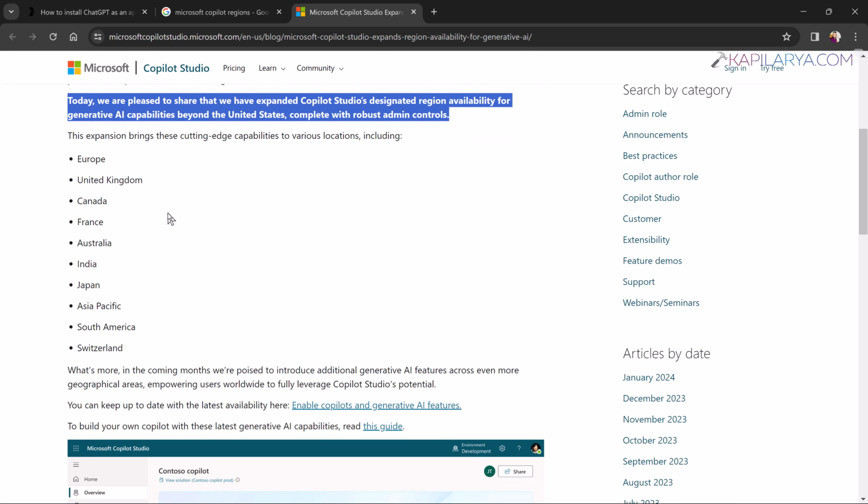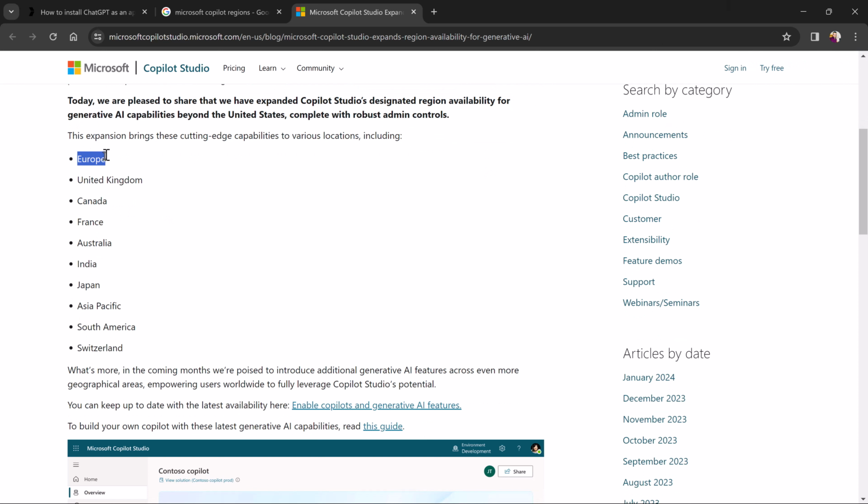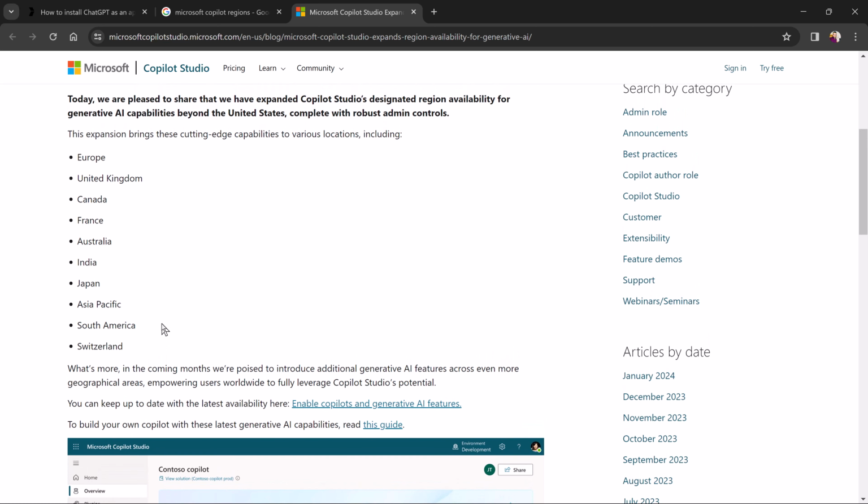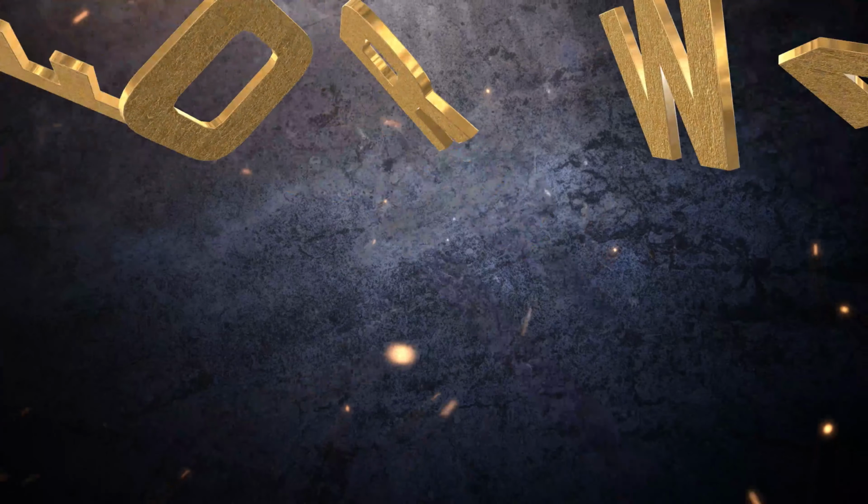On this page, Microsoft has announced Copilot availability regions on November 27, 2023, and currently Copilot is only available in the following countries like Europe, United Kingdom, Canada, France, Australia, India, Japan, Asia Pacific, South America, Switzerland. If you live in a country or region which is not in this list, you need to check back later for Copilot, as Microsoft is expanding the Copilot market and availability regions. Better you wait for the updates, and Copilot should be available automatically on your device.